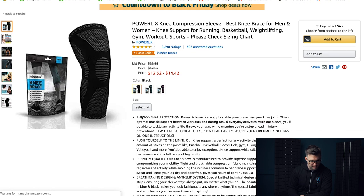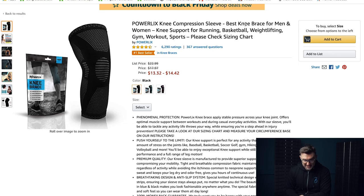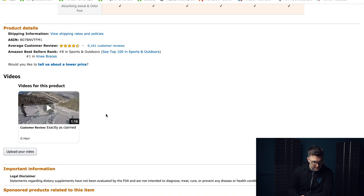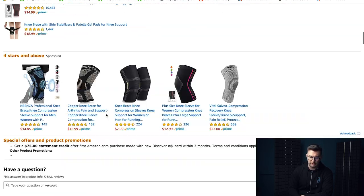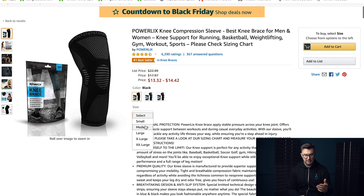Looking at the top listing — 'best knee brace for men and women, knee support for running, basketball' — it's a very generic product. It doesn't tell us when it first launched, but there's no real point investigating further. You're also into sizes: small, medium, large, extra large, XXL. Even if this was a good market, how many of each size do you order? You're always going to have that inventory problem. It's just an item I would never do — please promise me you won't do it either.